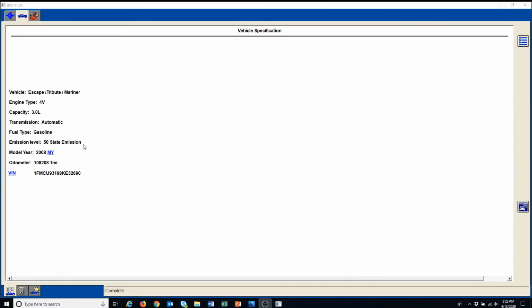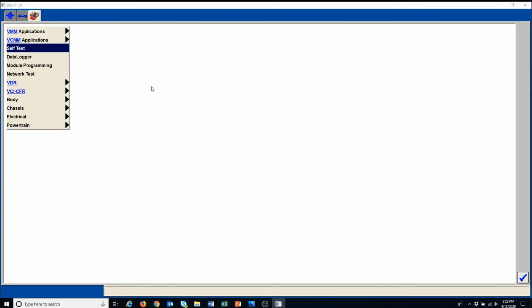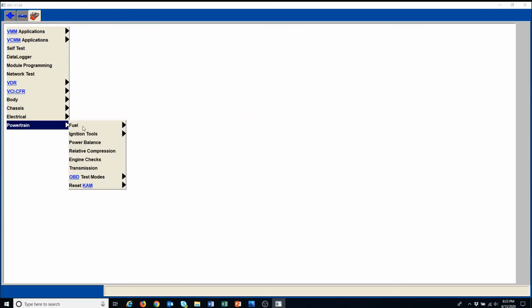Okay, so as a quick wrap up on this, my wife's Escape had a check engine light, had an evap small leak detected code, P0456. We checked the codes. We went in, we did the self-test, we checked the codes. Had that code, had an oxygen sensor code. I would probably go in normally to the data logger, which just displays live data, and monitor that oxygen sensor, see if everything's working okay. Beyond that, what we did do is we did the evap test, and I showed you that.